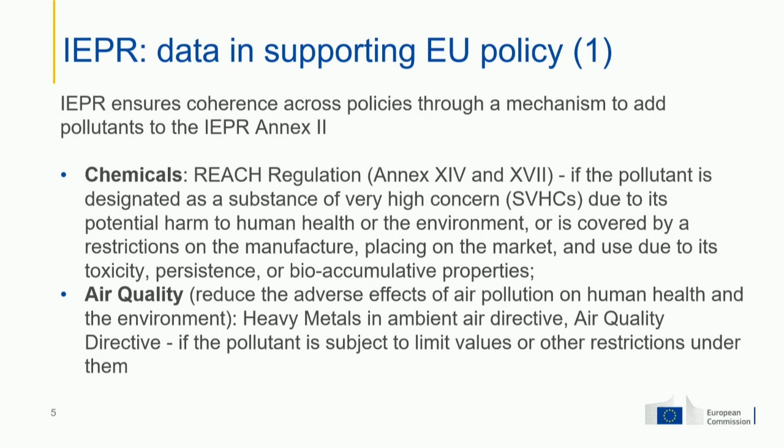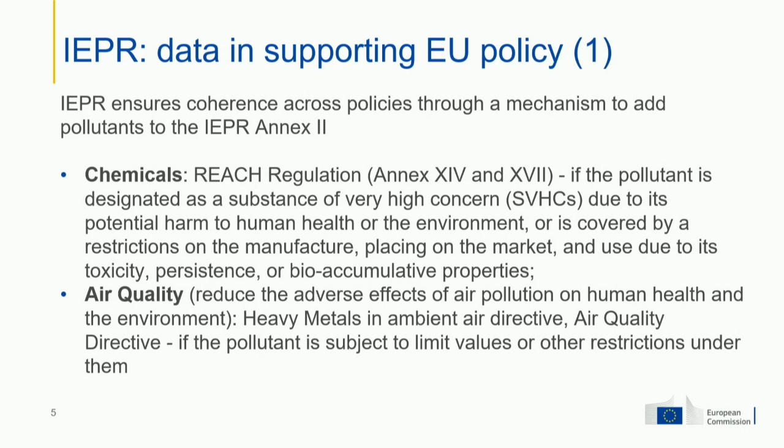Next slide, please. The next two slides will be about the list of pollutants, Annex 2, where, as I said, we introduced this dynamic, where we introduced clear criteria for when this list of pollutants can be changed. Those criteria are meant to increase coherence across policies. So they are linked to changes in the European thematic legislation, first on chemicals, then on air quality, and finally on water. As regards chemicals, we have the REACH regulation.